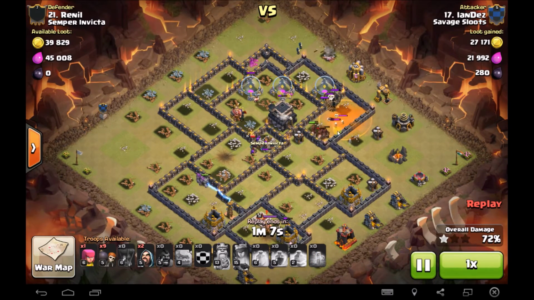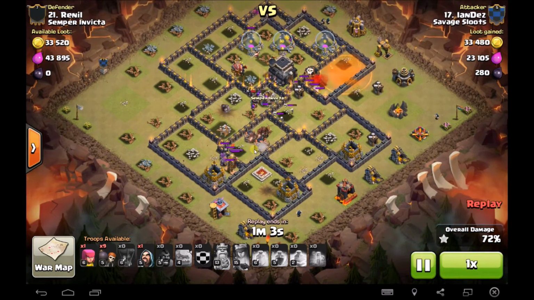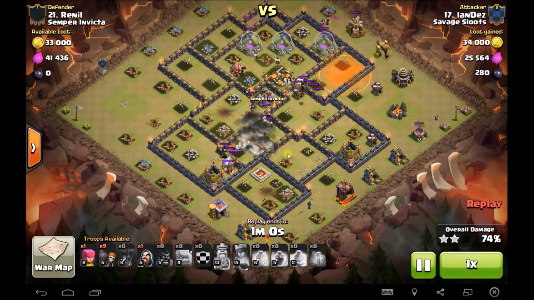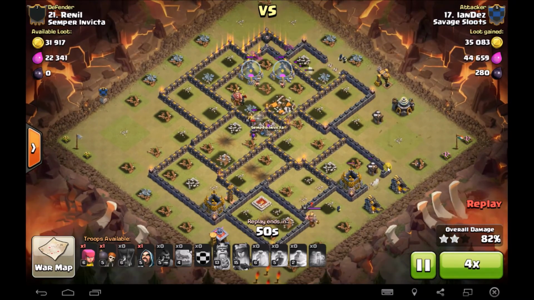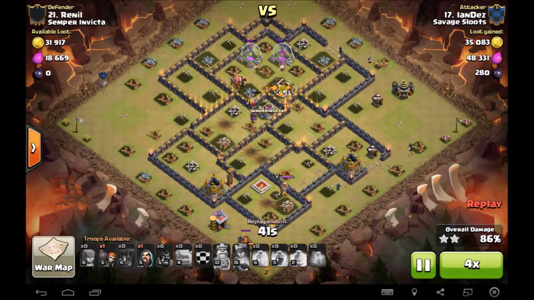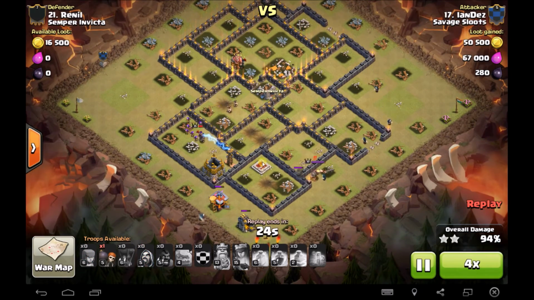Tries to use the poison, but with the new poison, I don't really think you should be using it on the skeletons unless you're standing still. Makes bacon here. No more hogs left. Kind of a disappointment, but we'll speed things up, and you'll see that it actually doesn't end up making a difference. Queen coming in here, taking out all that stuff. Lots of cleanup happening with that one Tesla left.